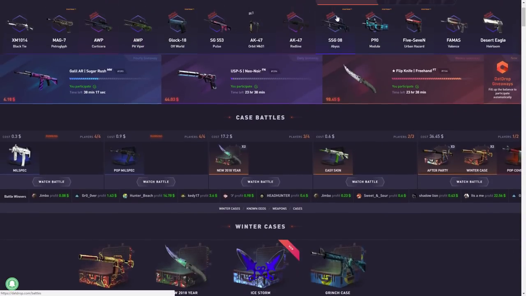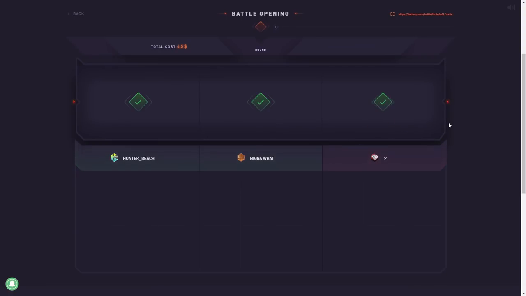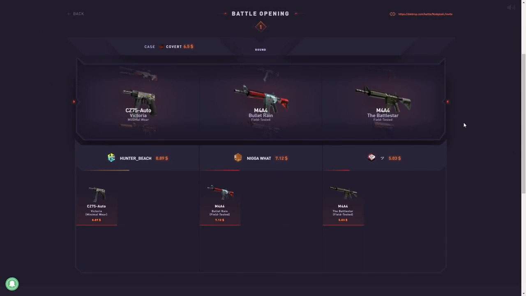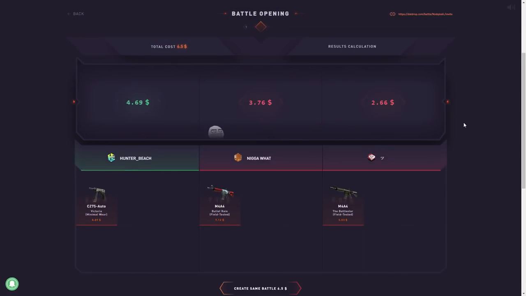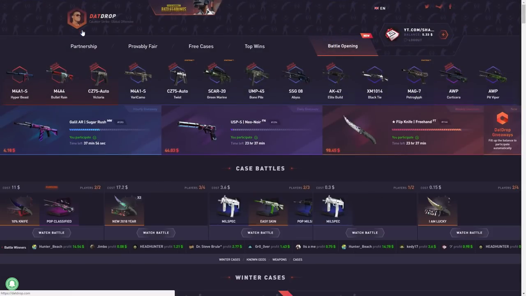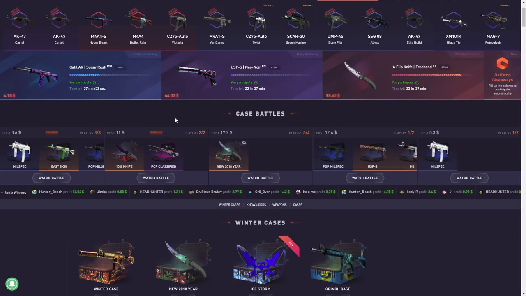Down to $12. Come on. A covered case. I can actually win that one. Come on. Covered case. I've lost again. I got the worst skin. I'm down to $5 basically. I don't know what to do.